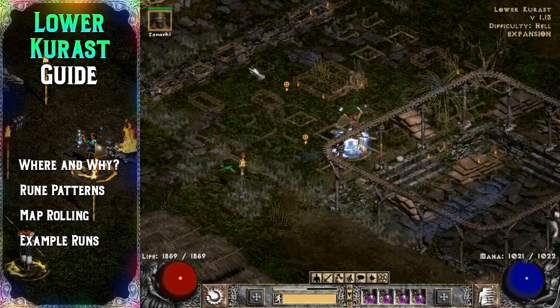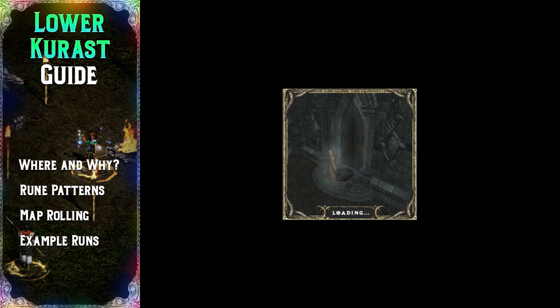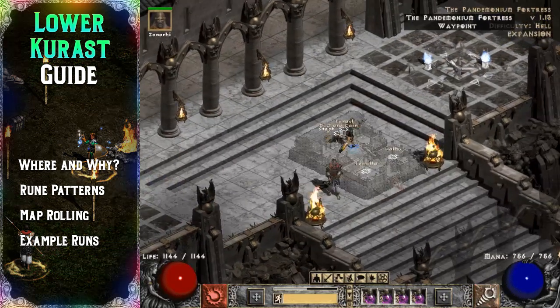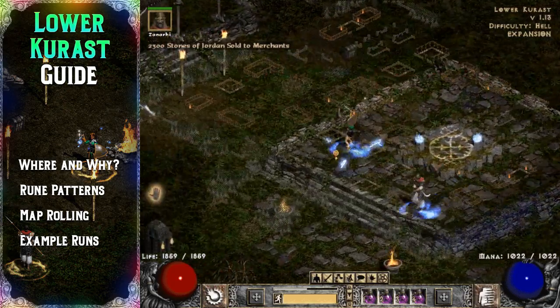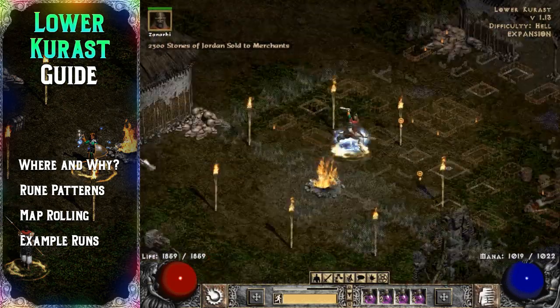I do believe that there is a certain point when, if you have enough faster run walk, it's more efficient to run the dock, but for the sake of this guide, we won't. The runs are relatively straightforward though. Teleport to the super chest as fast as you can and scan for jewels, small charms, grand charms, and runes.